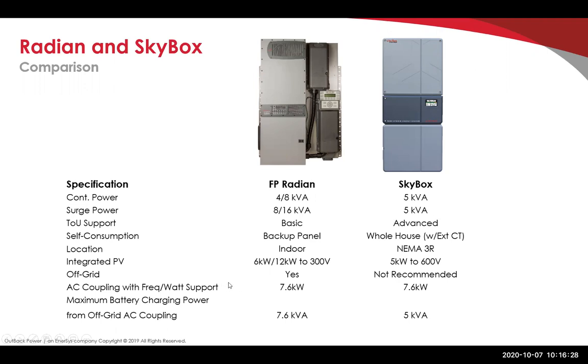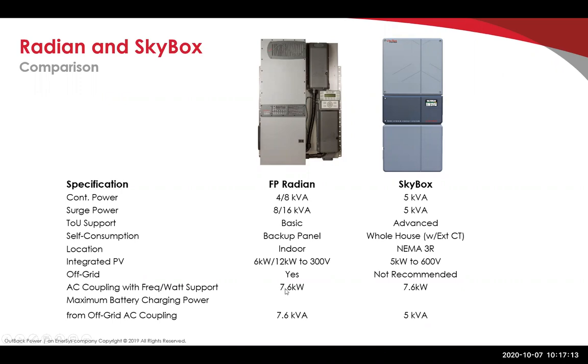And in the off-grid mode, we become that new grid source. In that particular case, if the grid-dependent inverter is lightly loaded and has extra energy, that's going to come onto our batteries. If batteries are full and the energy is still coming, then we use this thing called frequency watt, where we increase the frequency. And if it's a UL1741SA grid-dependent inverter, it will scale back its output. So it's how we do some kind of rough voltage regulation on the battery, but we do protect the batteries on over voltage and over current, both inverters. So we have very good battery protection for the batteries when we're AC coupled.